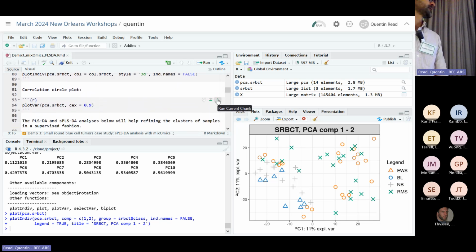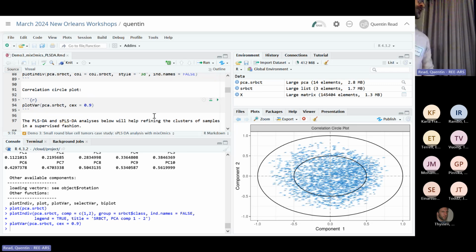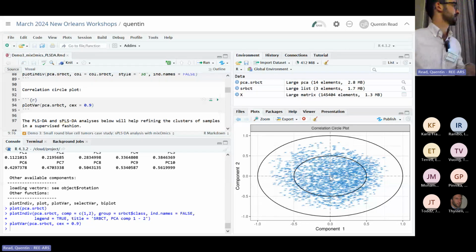There's also this correlation plot, like a donut plot. Each of those dots is one of our 2,000 genes. It shows how highly each gene is correlated with each of the first 2 PCs. Many genes have no relationship.